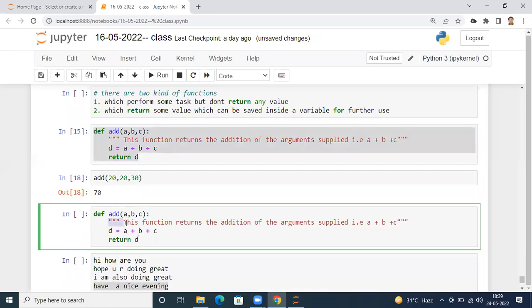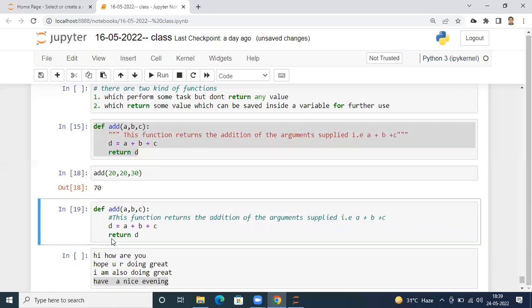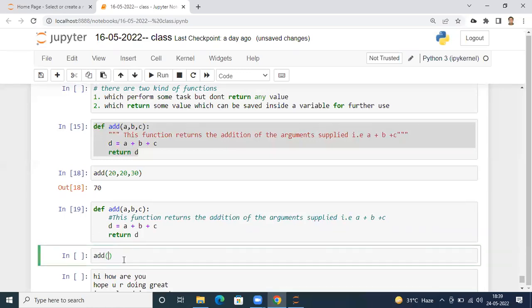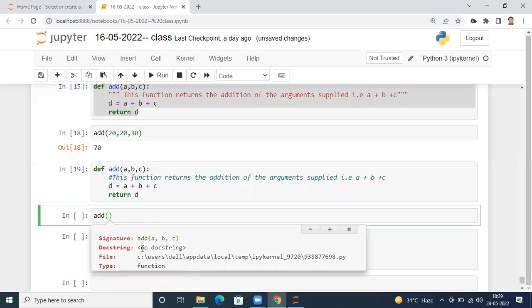Let me make it one line this way. No, it will be ignored. Let me execute this and check. See? It will not take it.